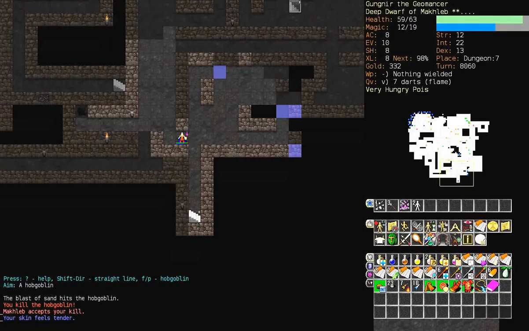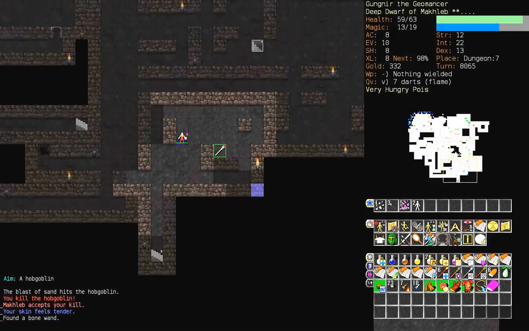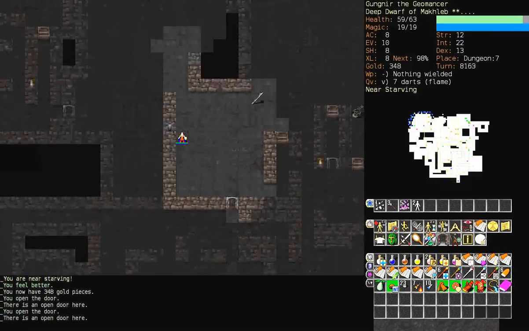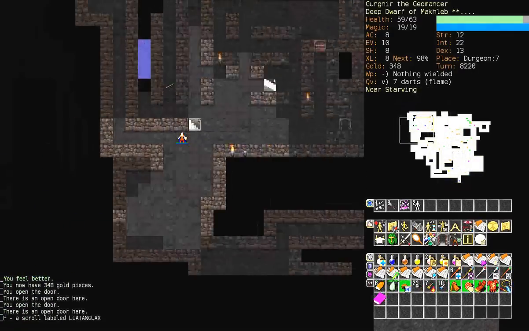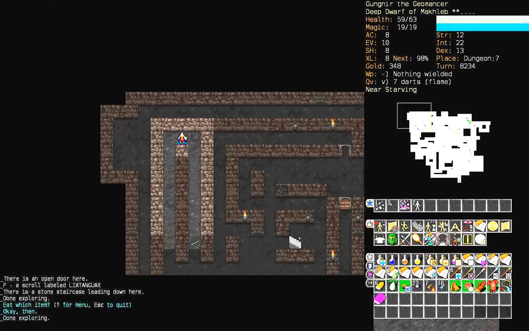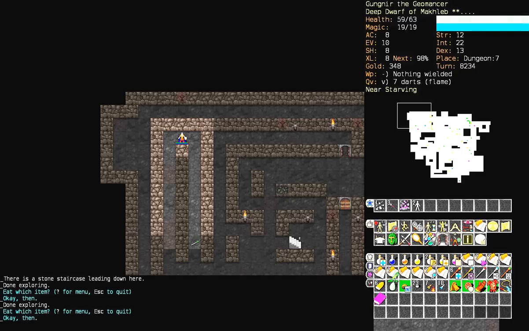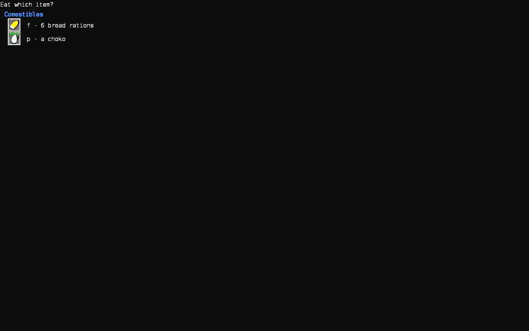And would you believe that none of them left corpses? I mean, that's just bad luck. I got a bone wand up now, so gotta figure out what this guy's made of as well. And my hunger status is getting actually concerning, so Choco or bread ration. I could go either way. If I go Choco and I find something non-contaminated to eat shortly thereafter, that'll be best. So let's go with Choco.